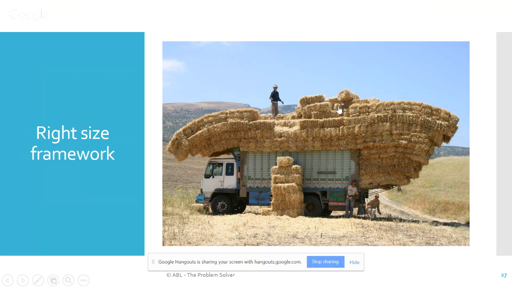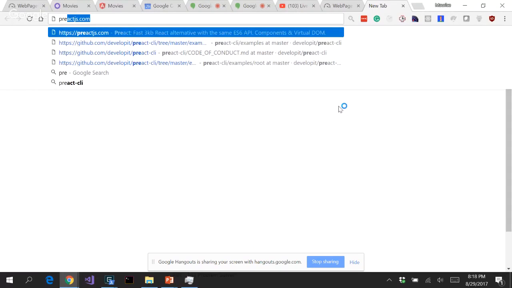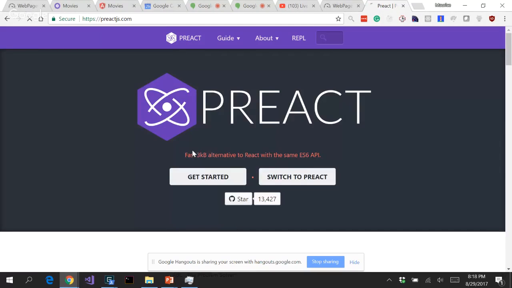My sample application is not done with React, but with a library called Preact. And let me open up the Preact page, preactjs.com. And here you can see it's a fast 3 KB alternative to React with the same. Well, it's slightly exaggerating the truth here. It is 3 KB, but that's gzipped on the wire. If it's not gzipped, Preact is about 8 KB.